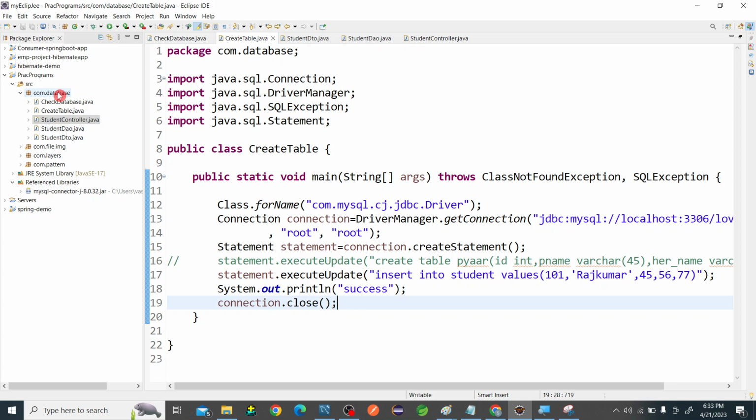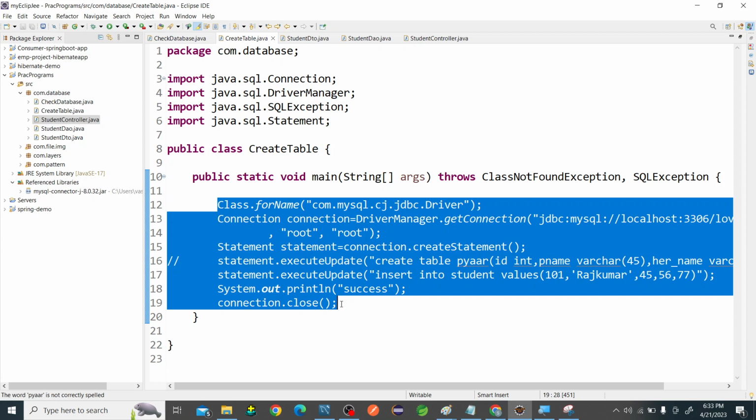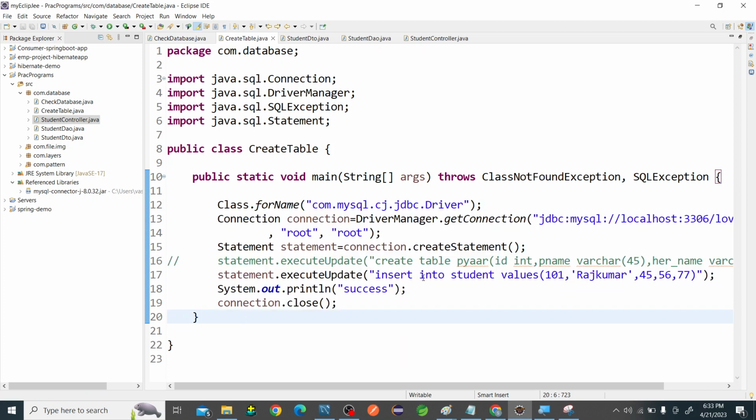Until then, just go through this video and I will make another video. In that video, you will find the student controller, student DAO, and everything. We'll write the code in an optimized way in the next video, and use another statement to insert the data dynamically, not these hard coded values.